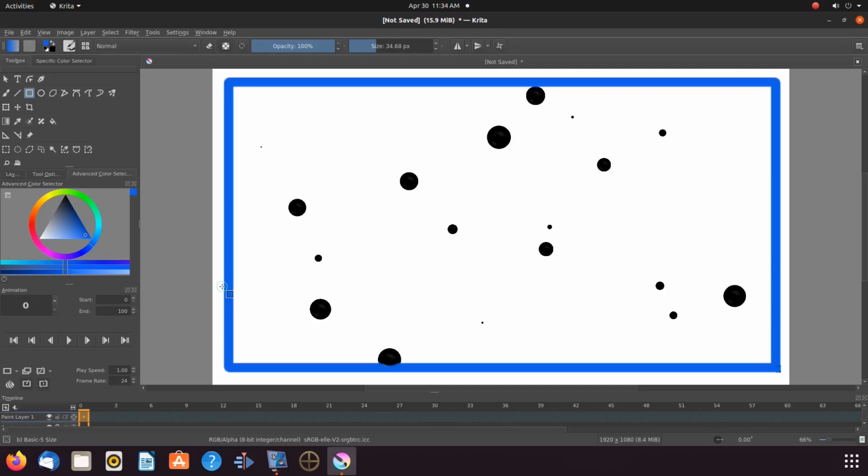Now it is time to decide what colors our planets shall be. There are a couple of ways this could be accomplished, but I will stay with the basics. Go to the Krita color picker and select the color, or first color, if you are using more than one, as we are doing. Then, go to the Krita toolbox, and click on the Krita bucket fill tool. Once this is done, go to the canvas, clicking on the raindrops, better known now as simulated worlds or planets, and give them a fill.